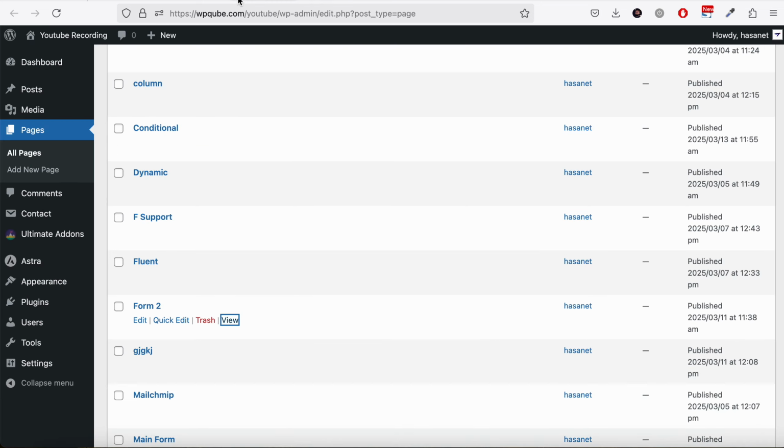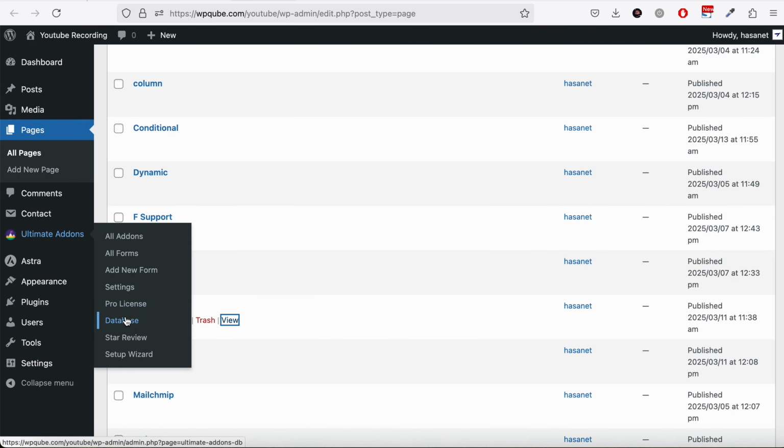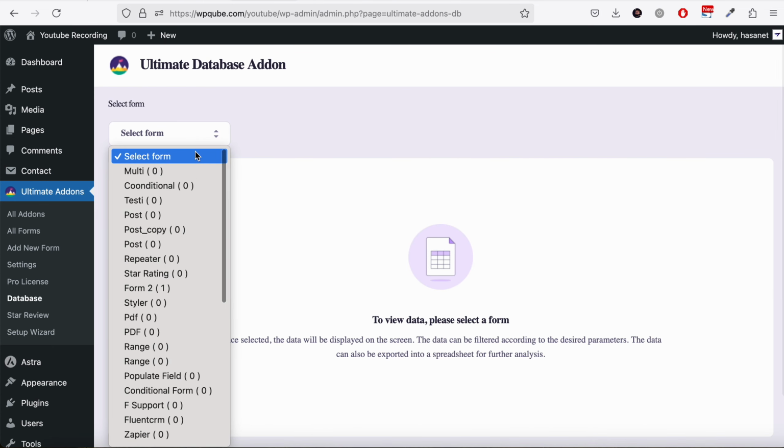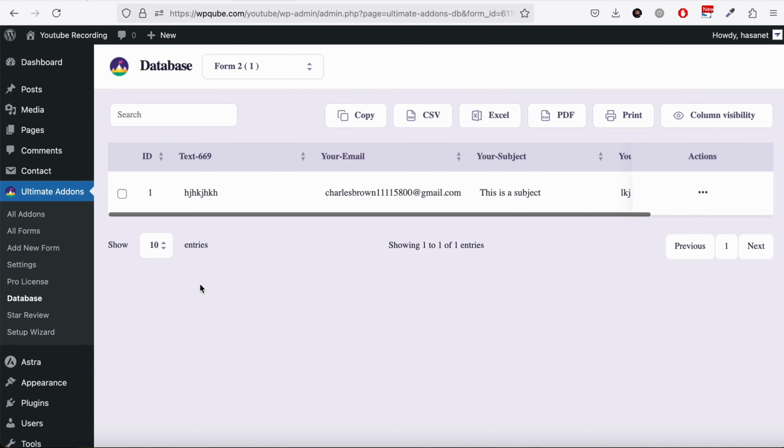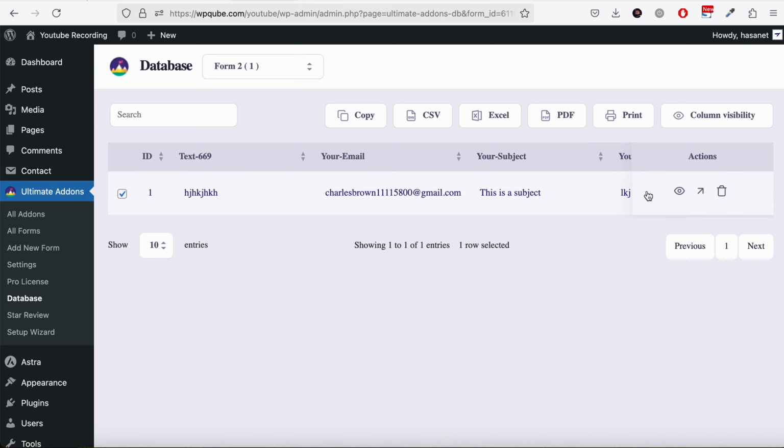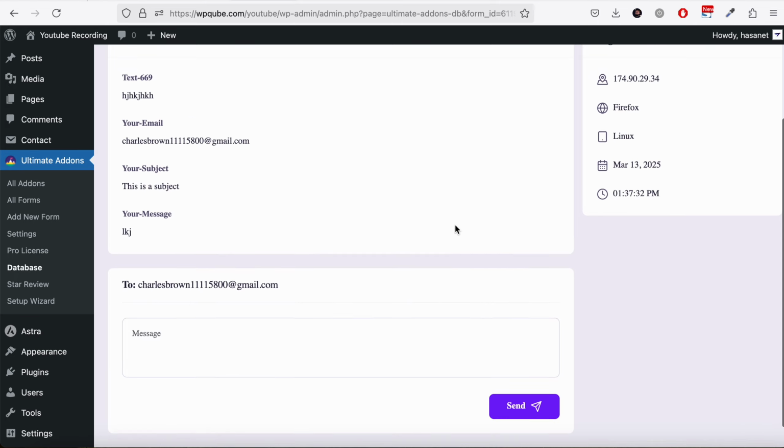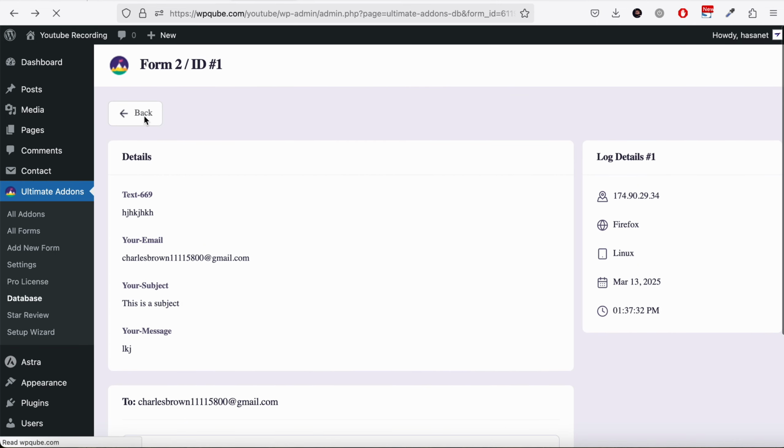Now it's submitted. Let's go and check our database. So if we go to form 2, as you can see, we have this submission here. And if you click here, you will get a full view of the database.